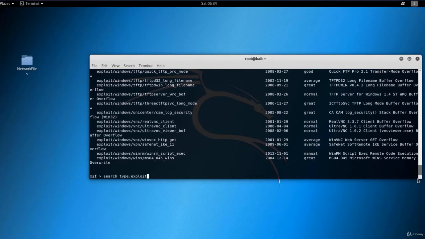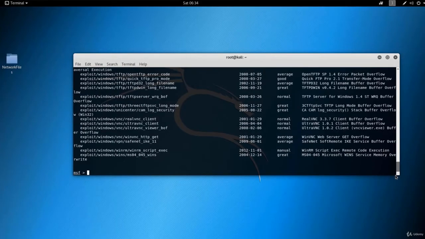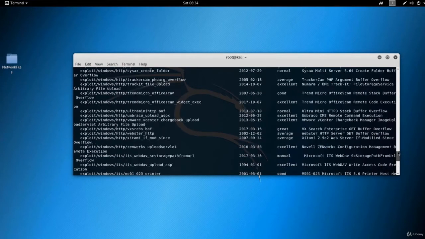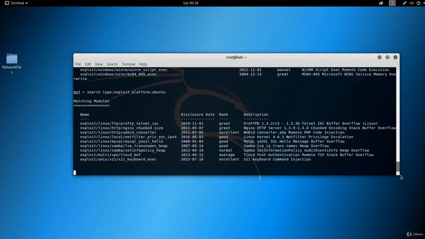We can also fine-grain the search by specifying the platform. Let's go to the command previously, and here you can specify the platform that we are looking for exploits in. So you can say Windows and hit run. You will get all these exploits related to the Windows system, which are many. A better example can be if we narrow the search to Ubuntu, and here you can see that it returned the exploits that pertain to Ubuntu.